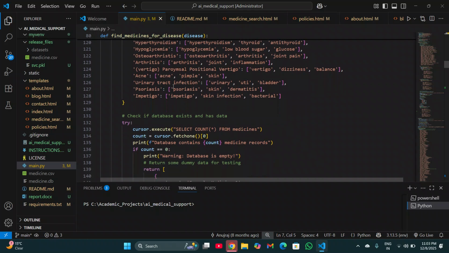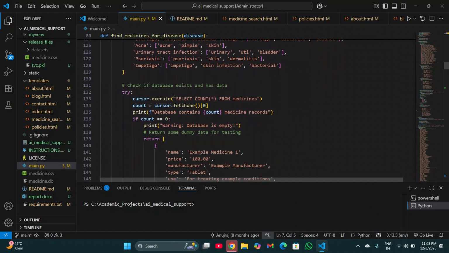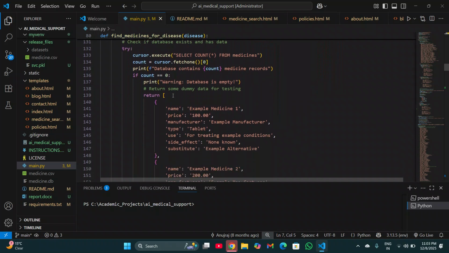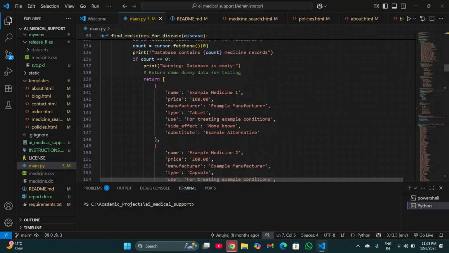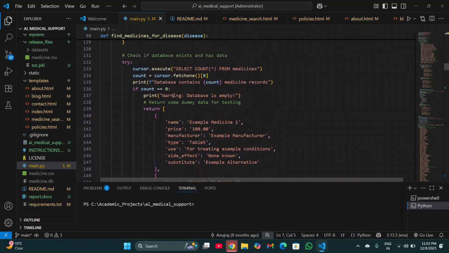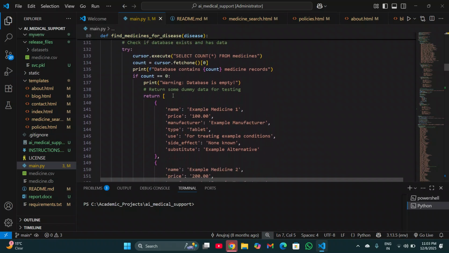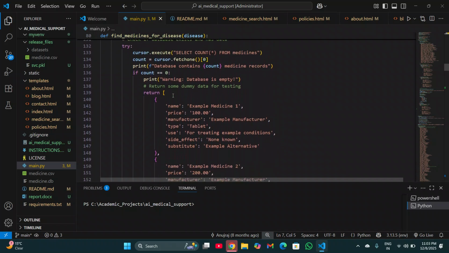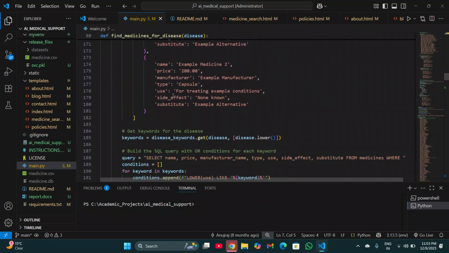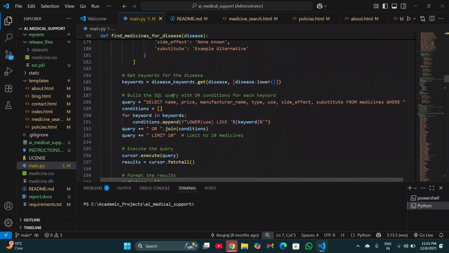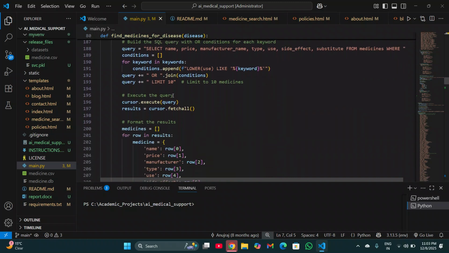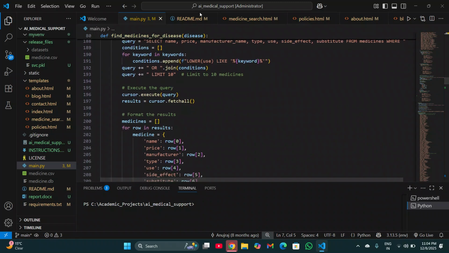And this also queries the database, the sub database query that I used to run the system for the backend.